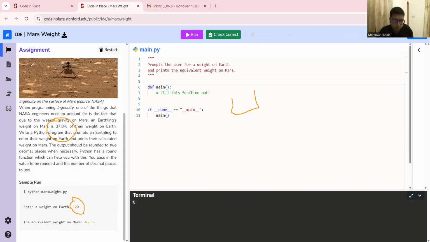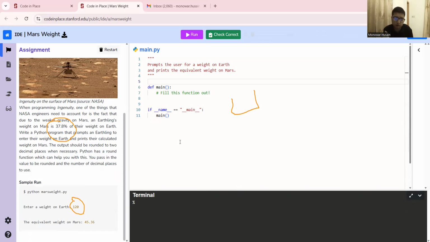So okay, now we can talk about what we have to do today. At first, the user will give us a number, the weight on Earth. We have to convert the input into a usable number. For user input we use a function named input.